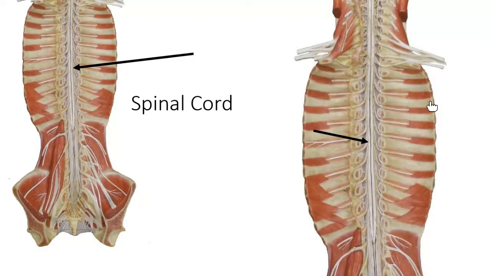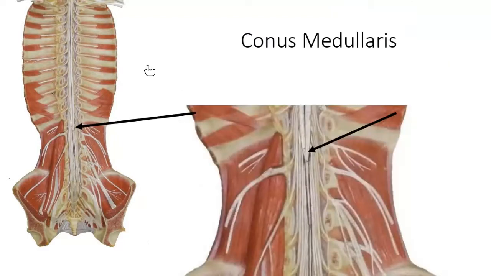Okay? So the spinal cord, like all good things, has to come to an end. It ends down here. All right, that is the conus medullaris. So right where it comes to an end, right here, it looks like a cone. Conus medullaris. And you do want to know that it does end at L1, the L1 vertebra.